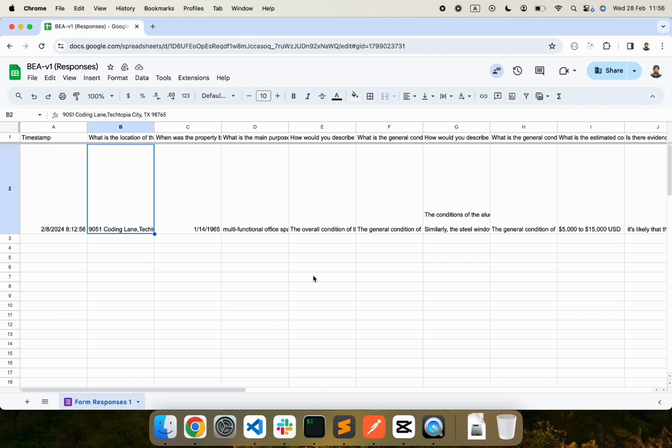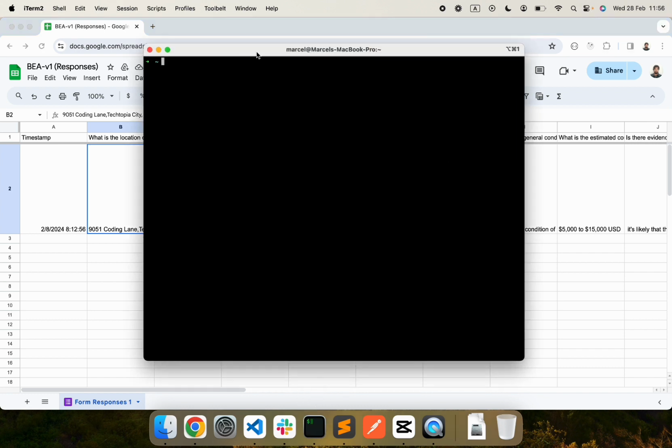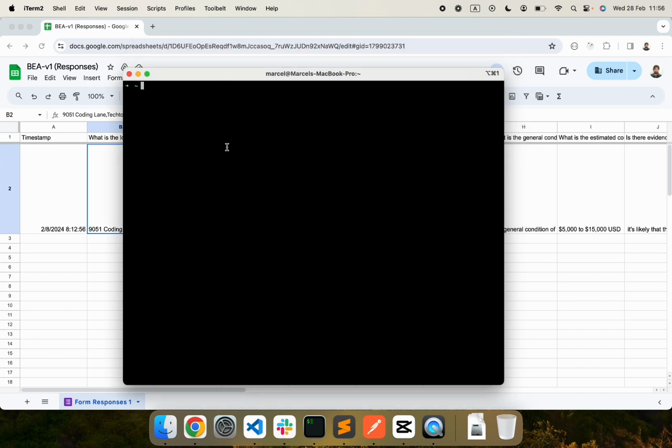So first of all, what we need to do is to create a Node project. So let's go ahead and open up our console. As you can see, I'm located here at the root of my drive. So I'm gonna move into the desktop where I want to create this project. And I'm gonna go ahead and create a new folder, which I'm gonna call OpenAI Demo.